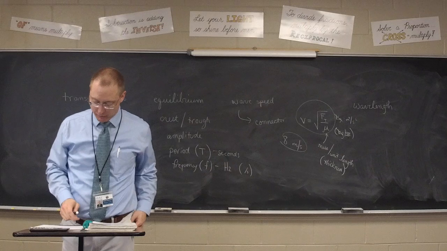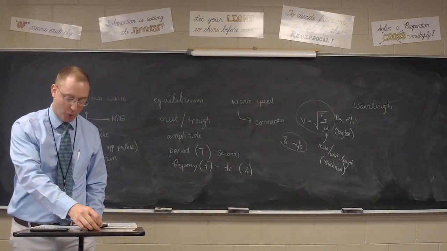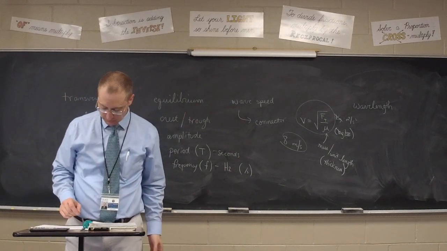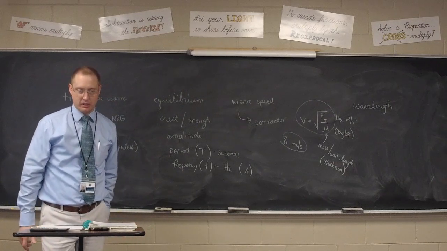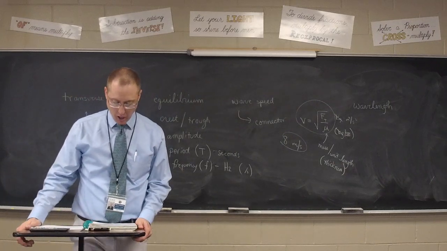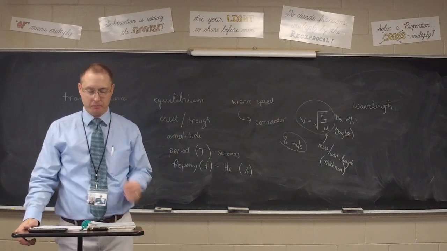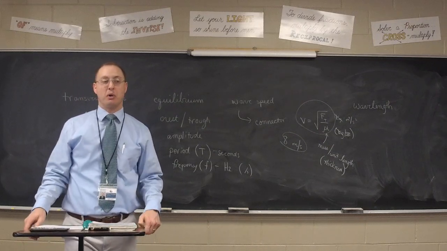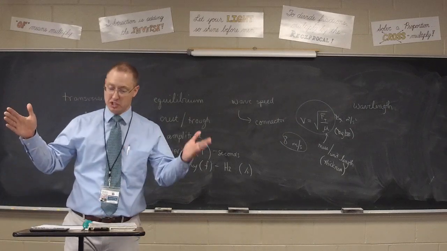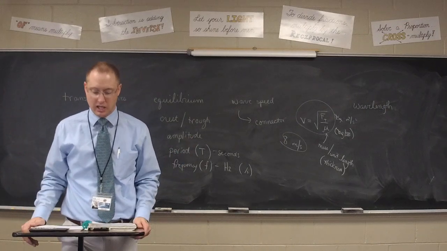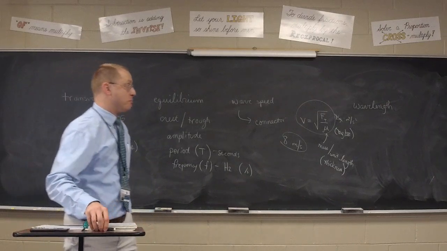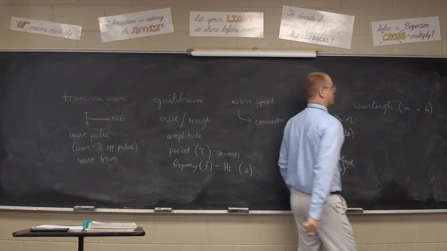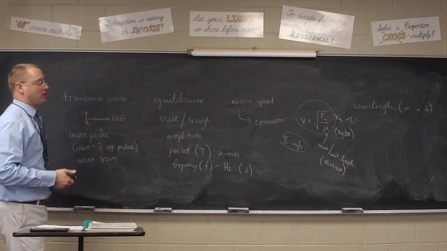You could measure from a random point on a wave to another random point, usually thought of as crest to crest. So the definition of wavelength is the distance between corresponding points of consecutive waves in a wave train. Generally speaking, where we encounter waves, we will encounter more than one, so we are dealing with a wave train, therefore measuring from one point to a corresponding point. Again, usually crest to crest is the easiest way to see it, and that would give us our wavelength. Wavelength is measured in exactly what you'd expect. If we're going SI, we're going to go meters. If we're going US, we would go feet. And so wavelength, that distance between corresponding points, is going to be meters or feet.